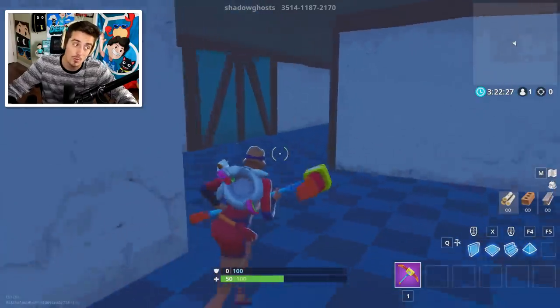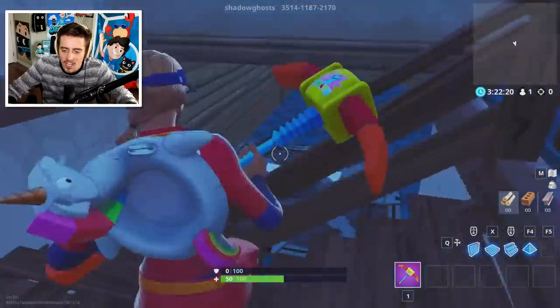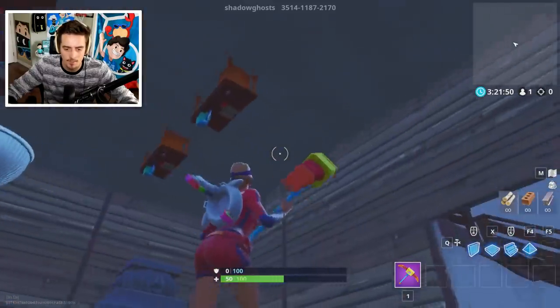I'm just gonna real quick check one more time, just for peace of mind, guys, okay? You never know what you're gonna get. What is this? Are you kidding me? Oh, wow, there's a checkpoint. Come on! Okay, pretty weird room.